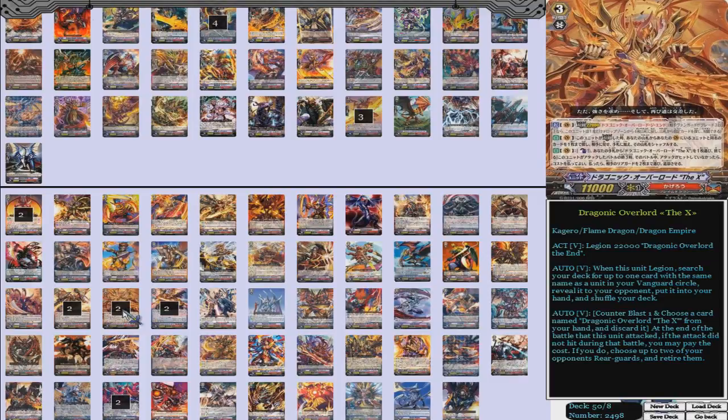And his Legion power is choose a Dragonic Overlord DX, drop it, Counterblast 1, and at the end of your battle, if you do not hit, sorry, you get to choose up to 2 of your opponent's rear guards to retire them. So, pretty much it's a swing, if you don't hit, restand, and kill 2. Or they let you hit and restand. And then swing again, and maybe get that effect off. So you have 2 chances to get this effect off, and to hit.